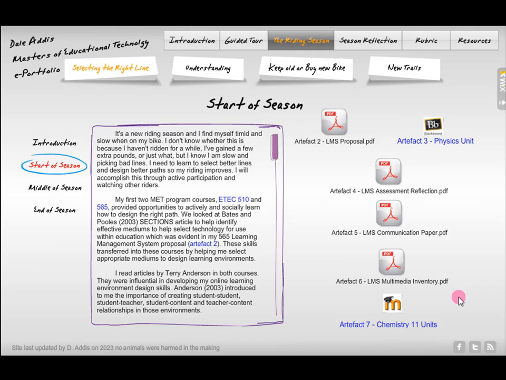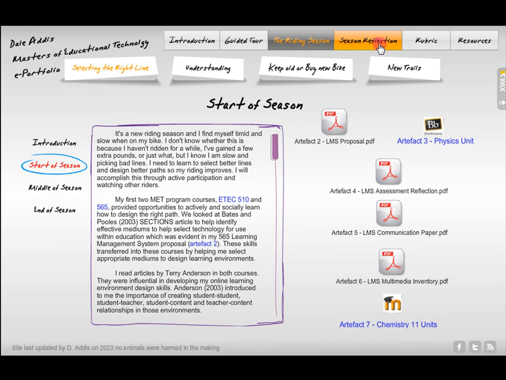I decided to highlight multiple artifacts within my MET program because I believe that each artifact highlights my growth. Moreover, I decided to select a lot of artifacts because I want this EP to be available to my colleagues to see various ways that they can incorporate education and technology into their learning.